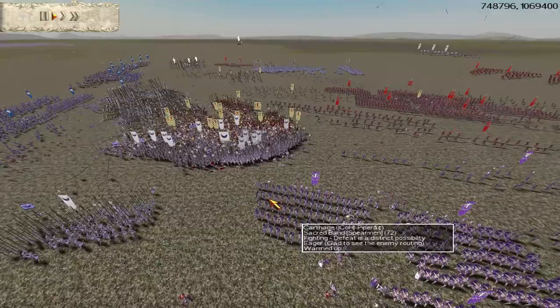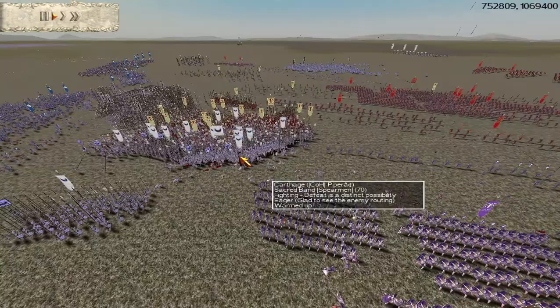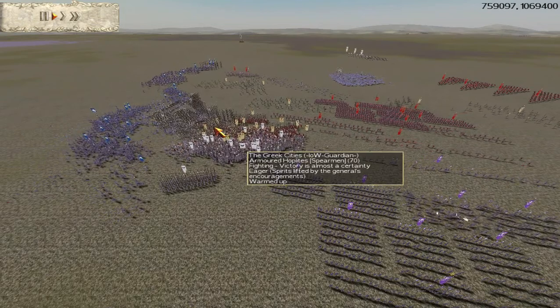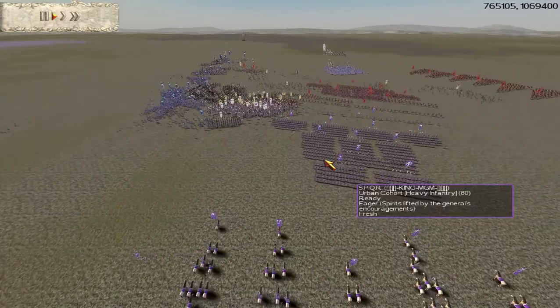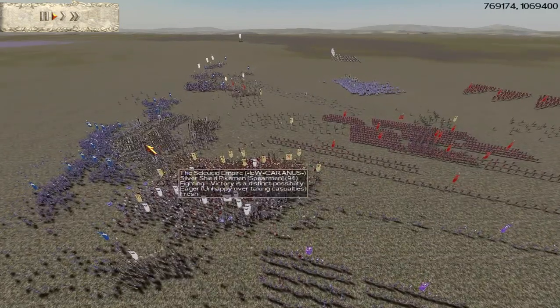Greece is very bunched up. So we're going to push forward our Sacred Band. Right now it's probably about 50-50. There are a couple of units of Seleucid Pike there as well. And there's also the risk of the outflank with MGM attacking Greece.